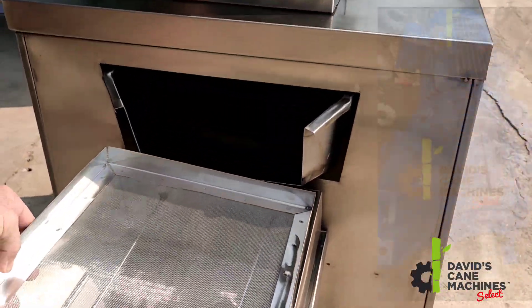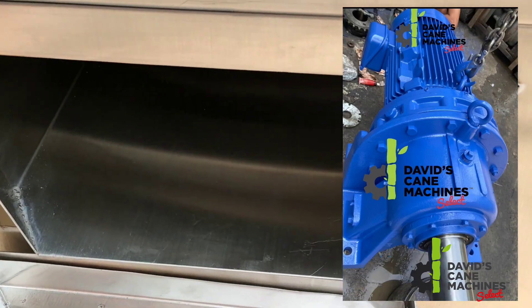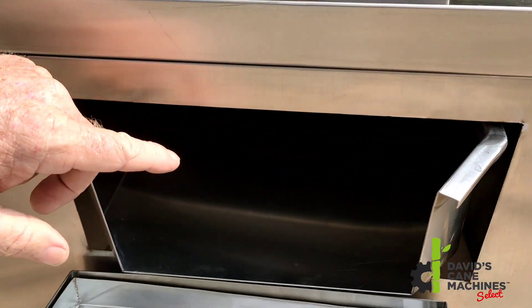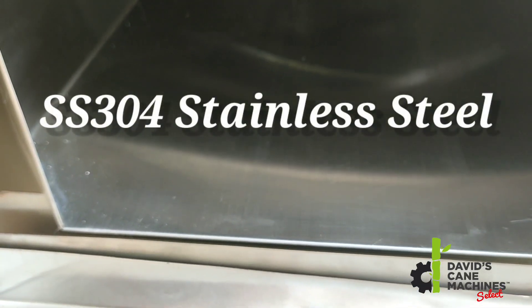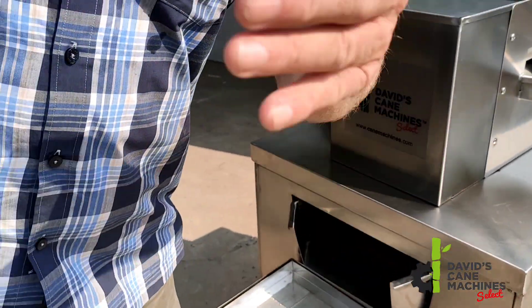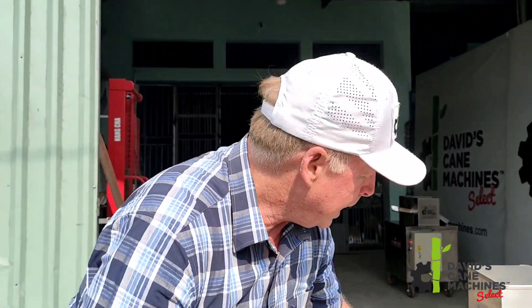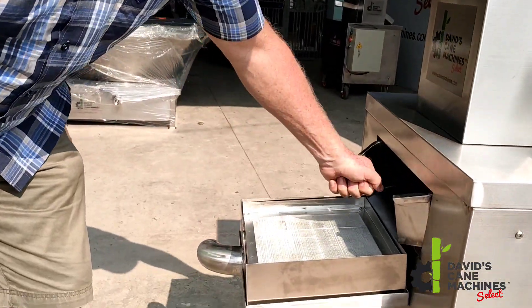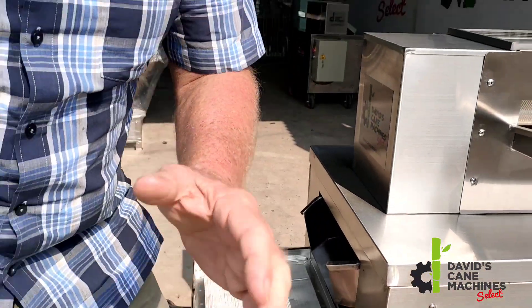With the Japan Sumitomo motor that we use, this machine can be operated 24-7. It's high food grade, and if you can see on the inside here, this is super high food grade and really easy to clean. With this new design, you can take a hose or a pressure washer, put it on the inside, just spray the water in here, and it is so easy to clean — about 10 times easier to clean than the original edition.